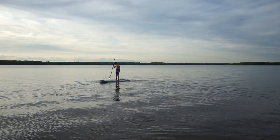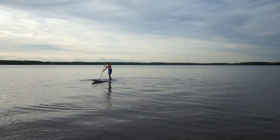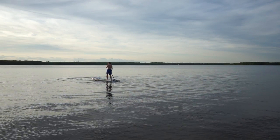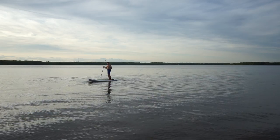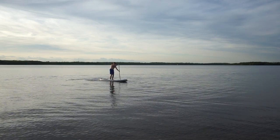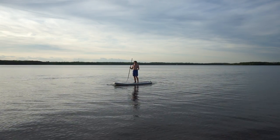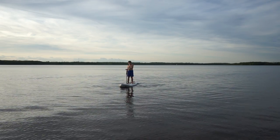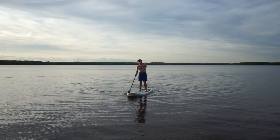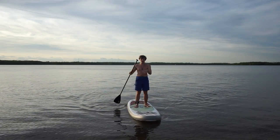One tip for turning: step back to the back end of your paddleboard and do a pivot turn — it lets you make zero-degree turns right on a dime. Paddling in the opposite direction also helps you turn really easily. You might notice I'm not keeping a line right now, and that's because I don't have the eight-inch detachable fin on, which I'd recommend if you're in a body of water like this lake.